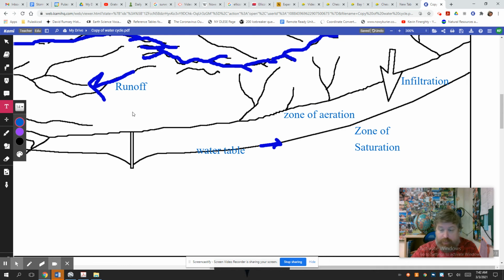So if you live off of well water rather than municipal water, maybe you have a drilled well like this. They drill a big boring down into the ground and pump water out. That's as simple as it is. And if you're pumping a lot, you can get a cone around it. Obviously, the well driller wants to know where the water table is. How does that fluctuate seasonally? I better make sure the head of my well is down below the water table, well into the zone of saturation. What happens if it rains a lot? What's going to happen to the water table? If it's a heavy rain and a big snow melt, like maybe we're getting this time of year, what happens if it's a summer like this past summer where it barely rained all summer? What happens to the water table? Some of you may have had trouble with your wells. I certainly did.